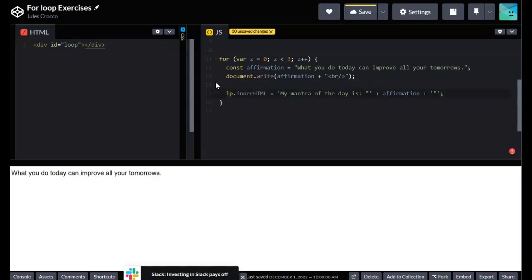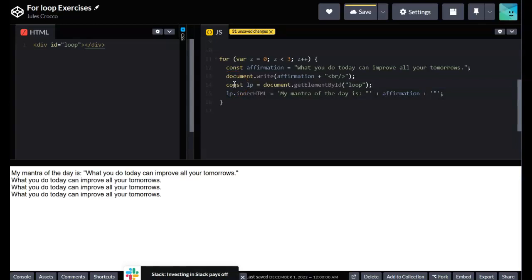What I've done is I've only written that affirmation, okay? And then you'll notice that, well, that's because LP is no longer defined, right? So let's put it back in here. Now, because LP is now defined, I have this initial, my mantra of the day.